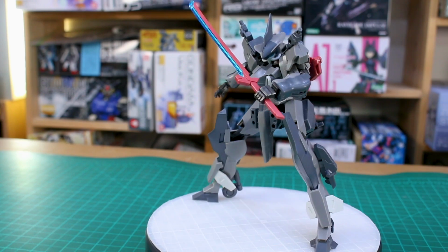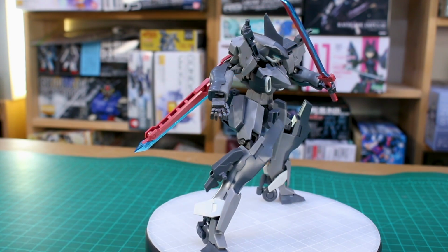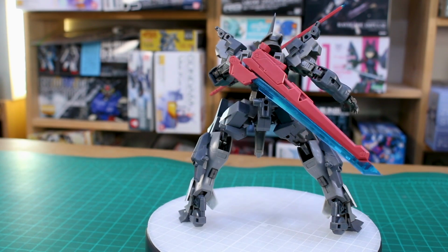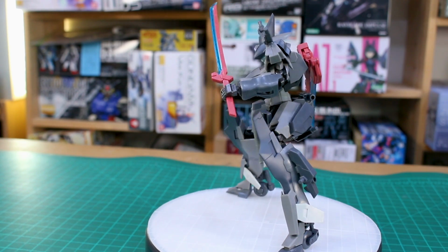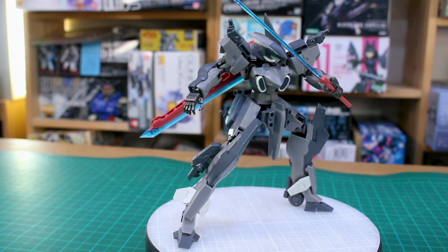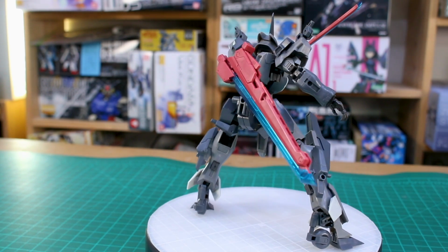So while you can certainly make it work with different Bandai kits, I think it's probably best suited for different Kotobukiya kits, namely the Frame Arms line or the Frame Arms Girl and Megami Device lines as well. Frame Arms is really what these are mostly made for. It's just that they're also usable with other Kotobukiya kits and obviously Bandai kits as well. So whatever you end up using it for, it's a really cool set and not that expensive too.